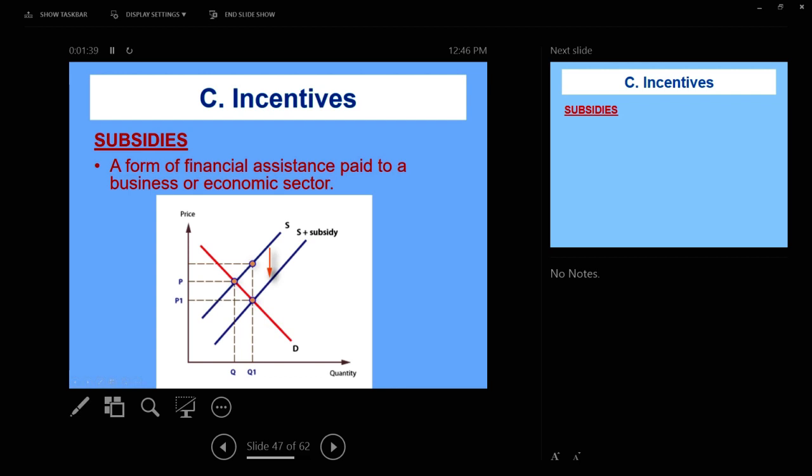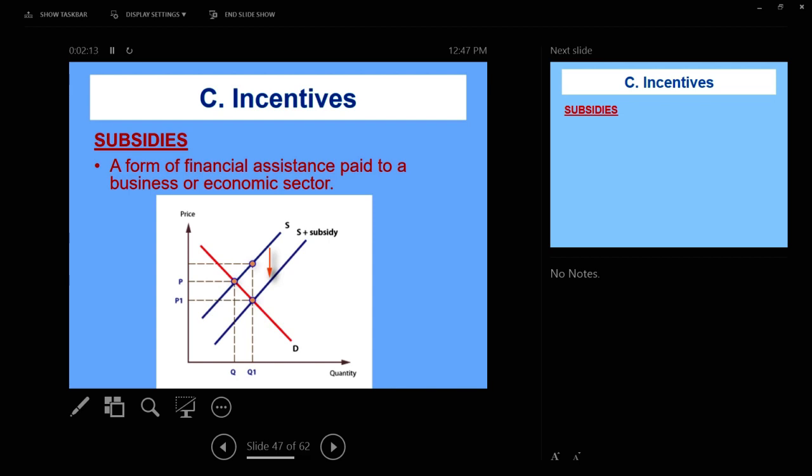It's important that you understand how to graph a subsidy. So for right now, don't draw the second blue line with the subsidy. I want you to just draw your downward sloping demand curve and your upward sloping supply curve. Now, do you agree that in this graph, just before the subsidy, we have an equilibrium price P, because that's where the curves intersect, and it results in an output of quantity Q. So supply and demand intersect to give us price P and quantity Q.